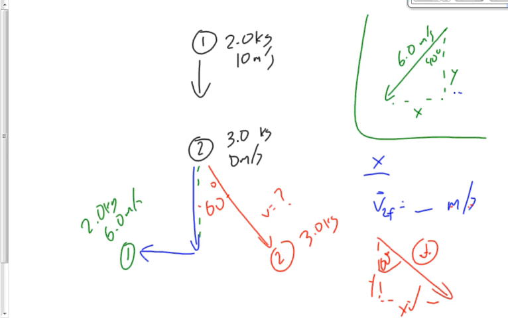Fraser? Would it be the y? Say it again. Would it be the y that's the length of the x? Well, we solve for the x component of this vector, right? You could solve for the y component of that vector if you had done conservation of momentum with y, right? How do we get the x? Well, pi equals pf, m1 v1i plus m2 v2i equals m1 v1f plus m2 v2f. Solve for v2f.